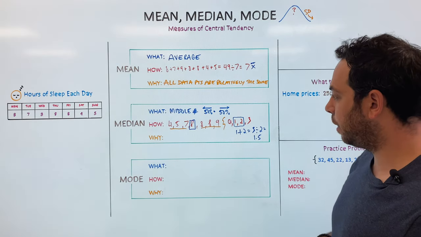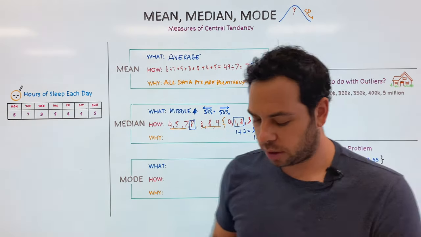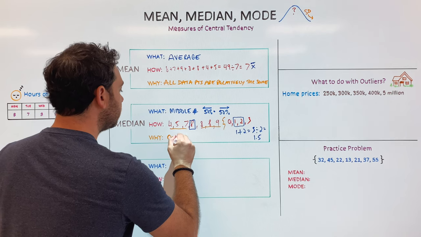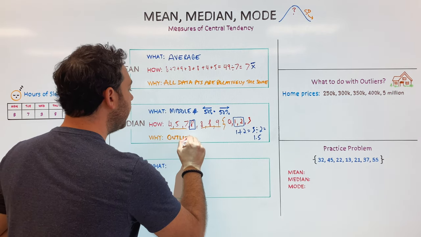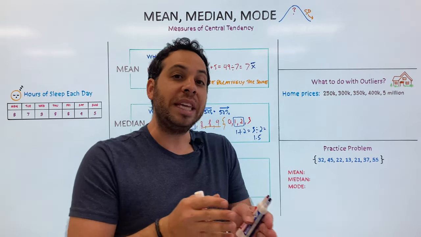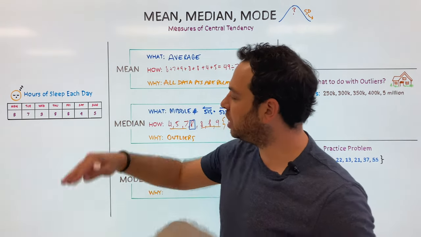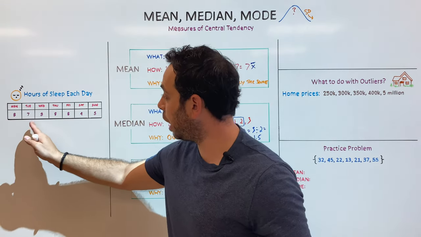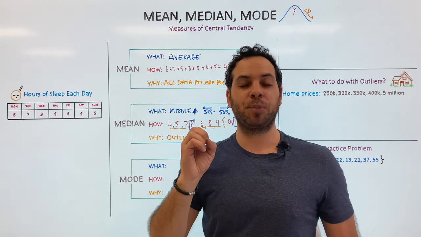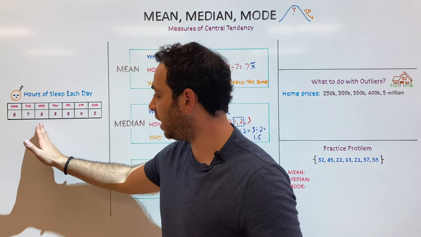So there's our median. Now, why would we use our median versus, let's say, the mean or the mode? We would use a median when we have outliers. Okay, we just talked about this before. When you have individual data points that are just so far away from the average data point, those are called outliers. For example, imagine every single night you slept 10 hours, 10 hours, 10 hours, 10 hours, 10 hours, 10 hours, and on Sunday you slept 0 hours. Well, 0 would be an outlier because it's so far away from the other data points.